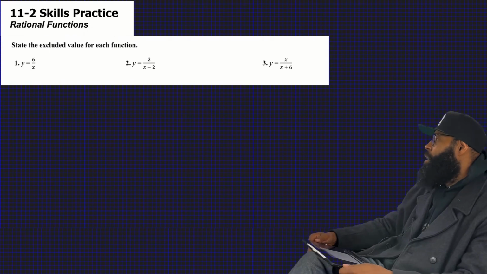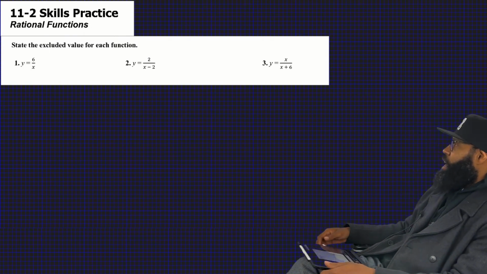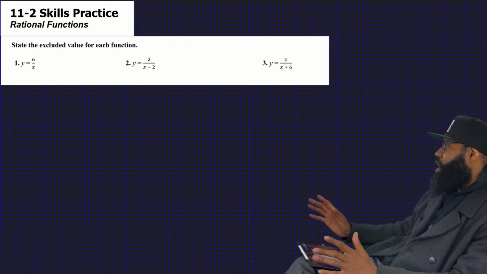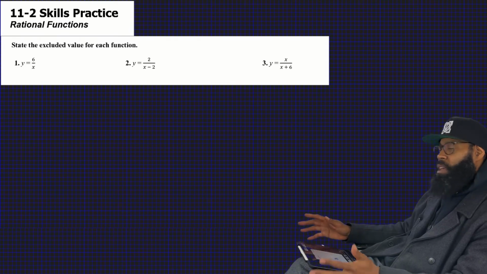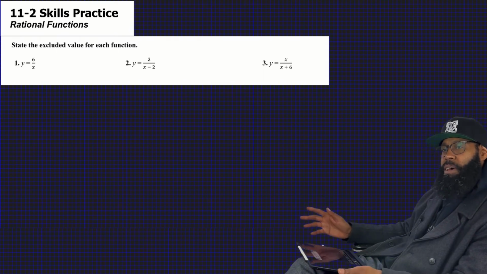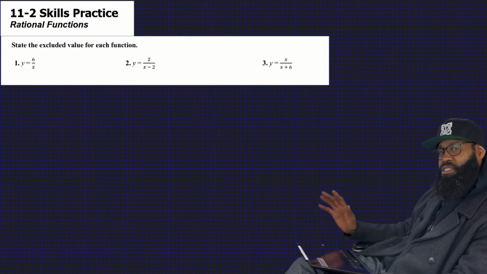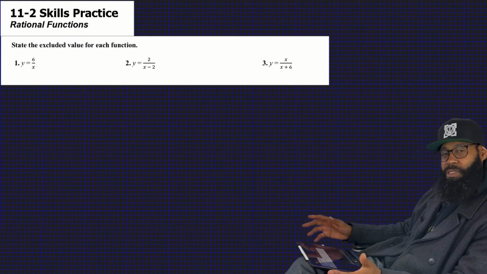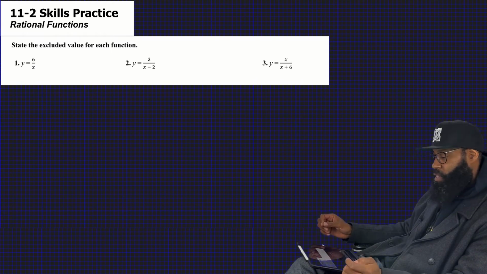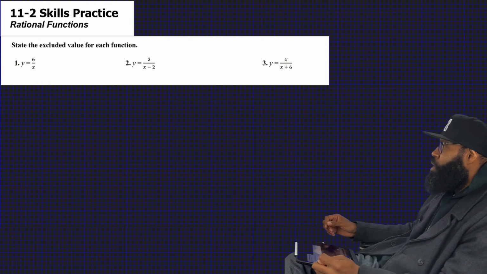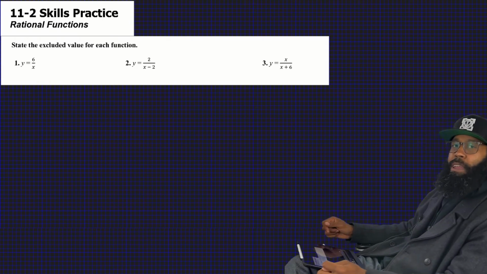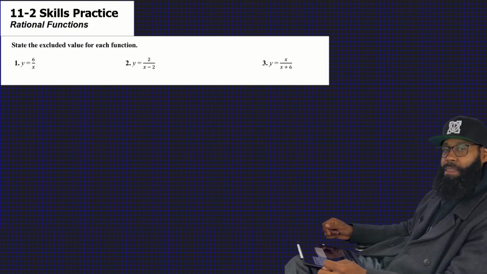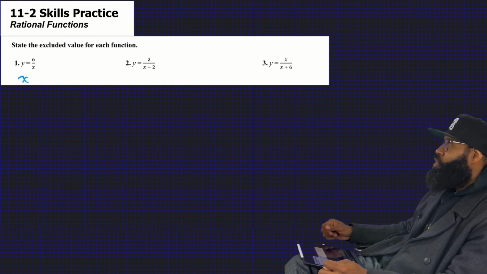All right, so there's your handout. You got the graphing at the bottom. The top section, though, guys, is pretty cool, and the reason why is it's an explanation, understanding thing. When it says excluded value, so if I exclude you from my party, you ain't coming in, you're not allowed. So state the excluded value for each function.